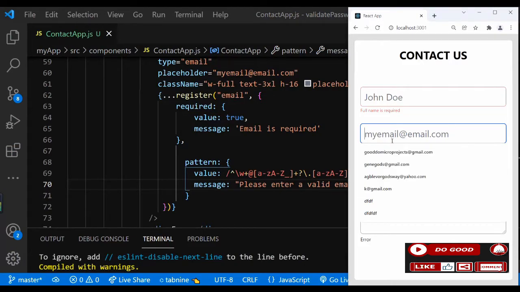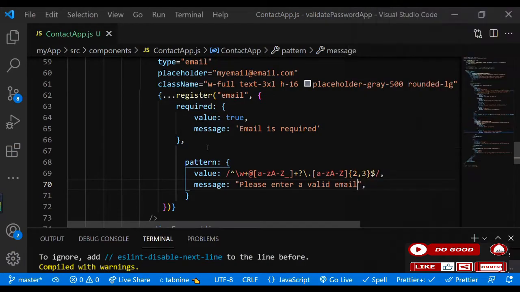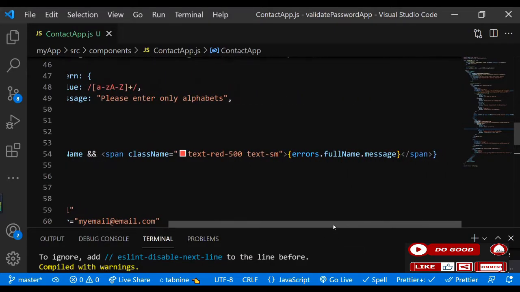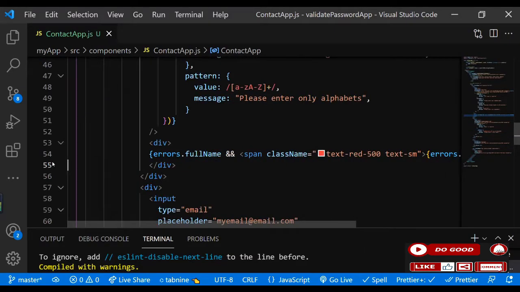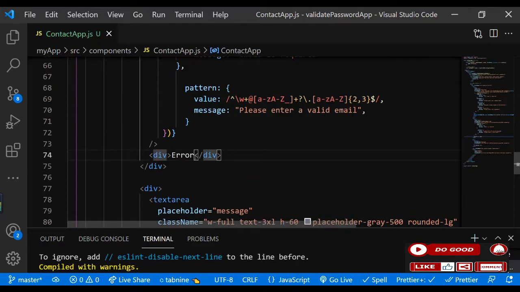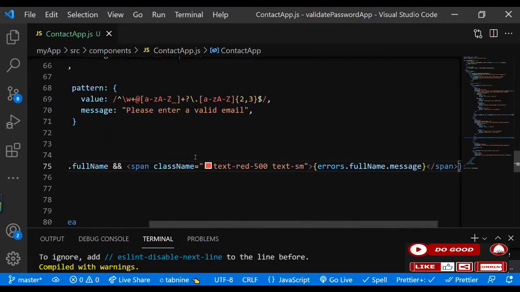Good. Okay, the error section too. Let's copy that too. There's the error section. Let's copy. Then we go to error, paste it there.